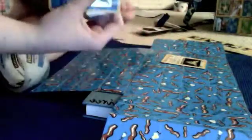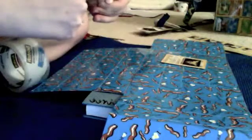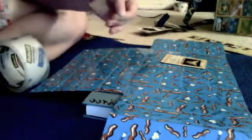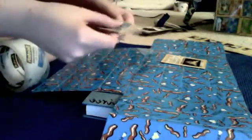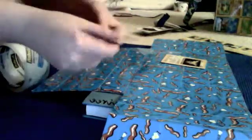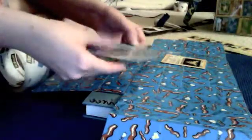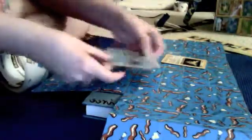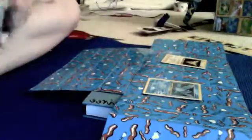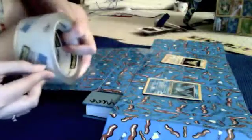Oops. Rip something off. That's okay, because it's only the back of the card. No one's going to see that. There we go. And do the same with all the other cards that you want as your pockets.